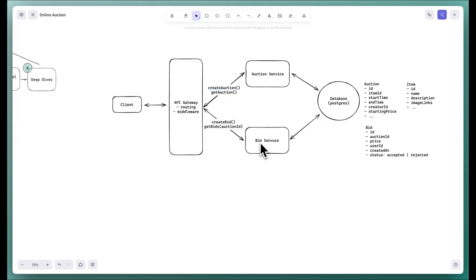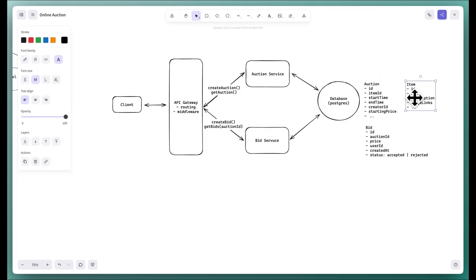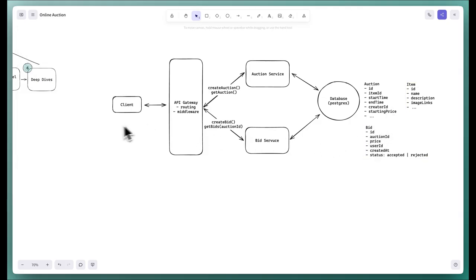And like I said, it's not the most interesting part of this design, so it's not something you would emphasize in your system design interview. But nonetheless, the user is going to issue a request, whether it's one API or two simultaneous APIs. We're going to query our database, and we're going to return to them information about the auction items and the past bids that have been placed on that auction so that we can render that on the client so that they know everything that they need to know in order to make a decision as to whether or not they would bid.